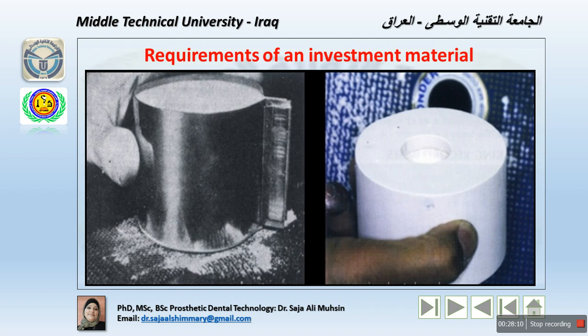purposes like such a gypsum product should provide many important properties. The investment mold must expand to compensate for the alloy shrinkage, which occurs during the cooling of molten metal. And of course, the investment material used generally, for example, phosphate bonded investment material, can be used with all types of metals.